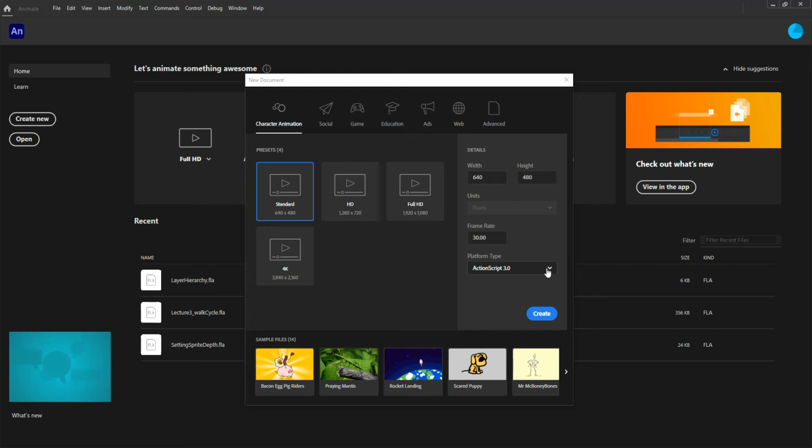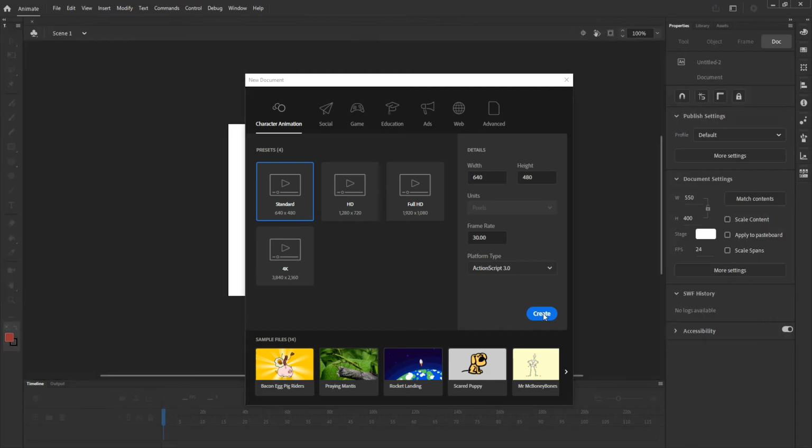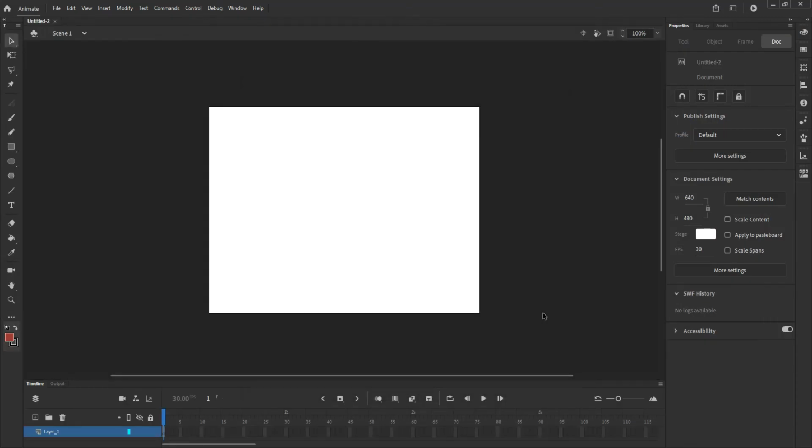If you foresee that you're going to have interactivity in your program, then you need to define from the very beginning what your target is, in order to avoid having to do a lot of work in post-production, and making sure that you have all the goals targeted from the get-go. So with this done, let's just go ahead and click Create. And it's just going to give us our stage.